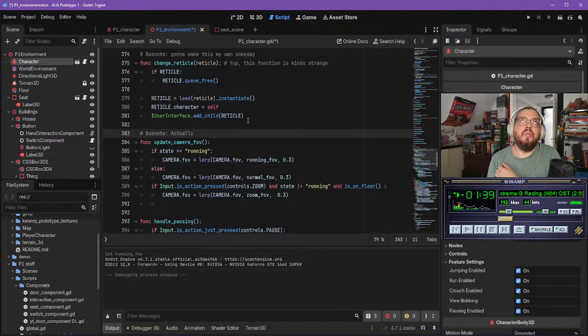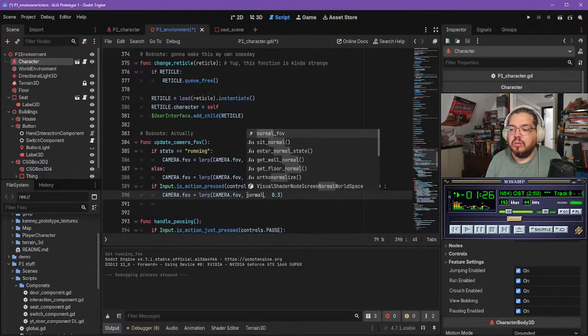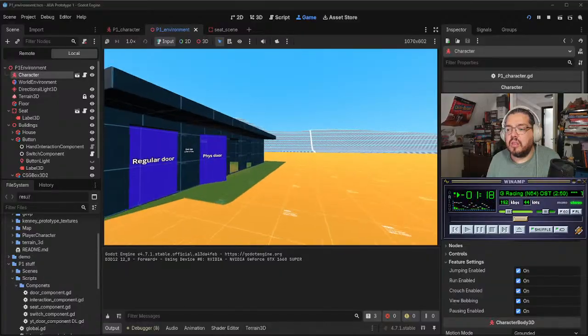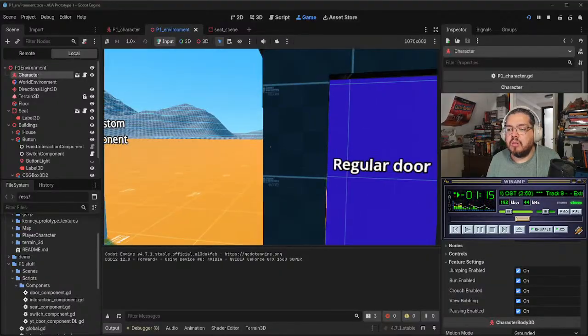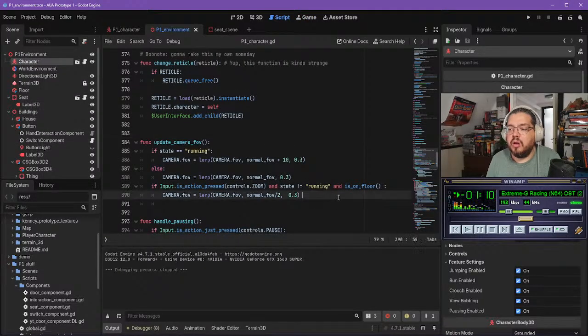So the running FOV should be normal FOV plus 10. And the zoom FOV should be normal FOV divided by 2, for instance. Not sure if 2 is enough, but good for now.